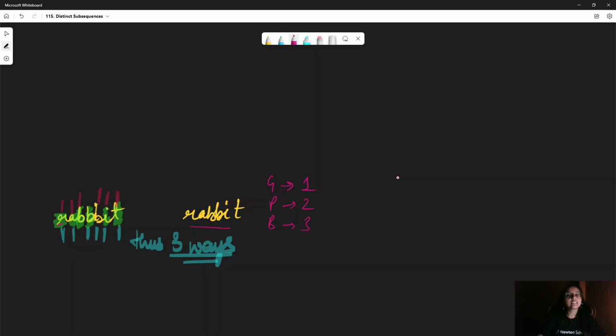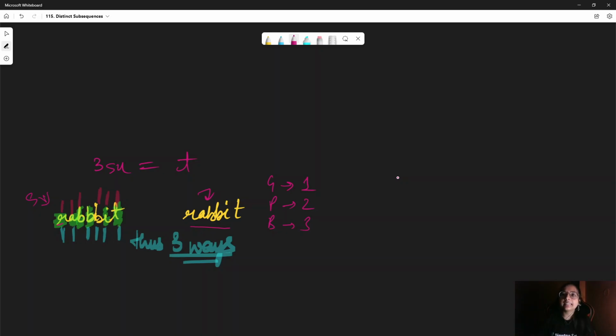So there are three subsequences which equal t, which is rabbit, and this is our S. Now you can see how we are doing this. The way we did it in LCS, by choosing or not choosing, here too, if there is a match, then we will proceed with the present character, or we can also choose not to proceed with it.